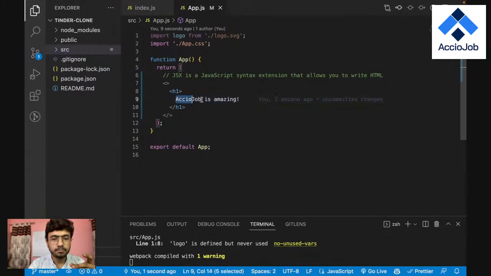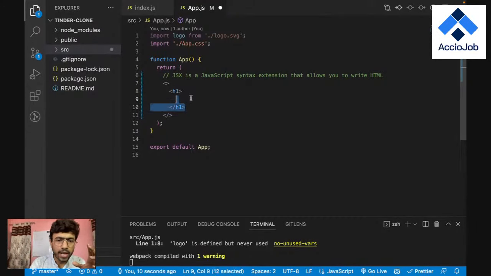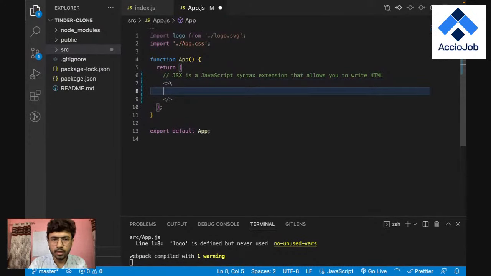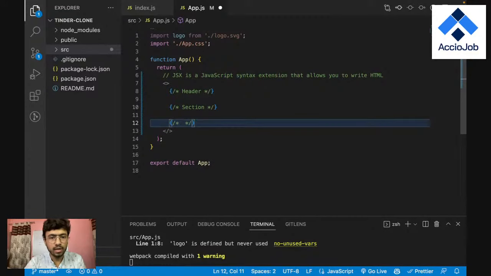Like for example, when we are actually working and creating a website, then we have a lot of code inside HTML, right? If you have a very big website, then you can expect there is a ton of code, but you do not want it, right? So what you do is you actually break your code into components. Okay, so at the top, you want a component that is known as header. Outside that, you want a section component. Okay. And here you will add the footer component. Okay. So we have a ton of components.